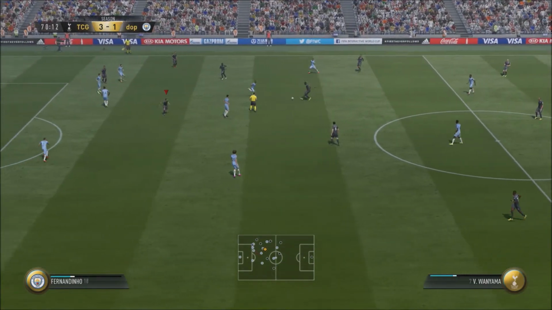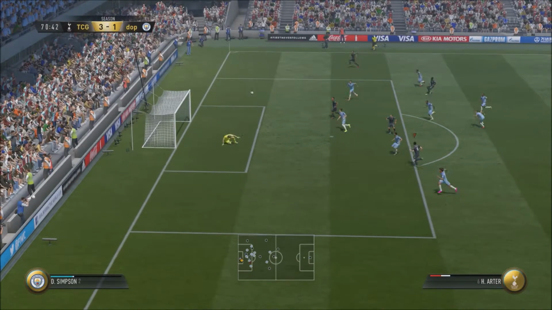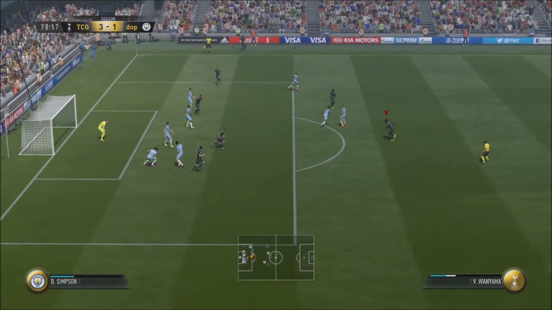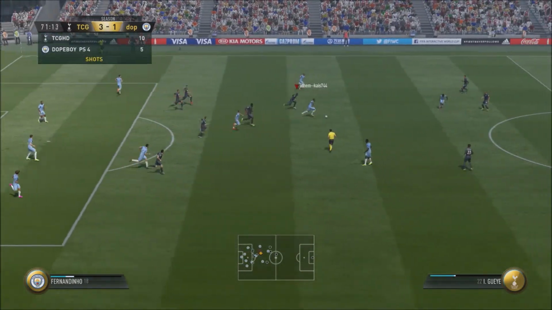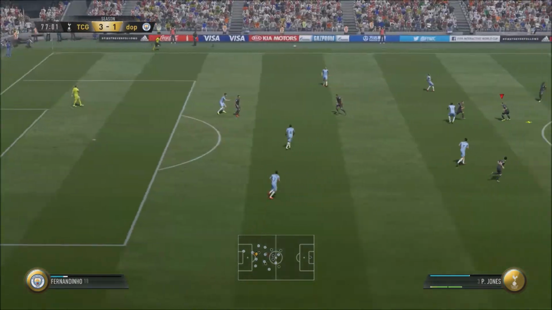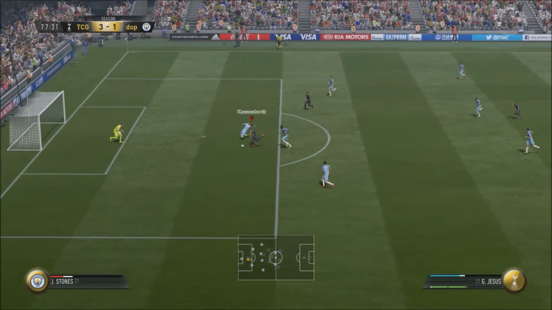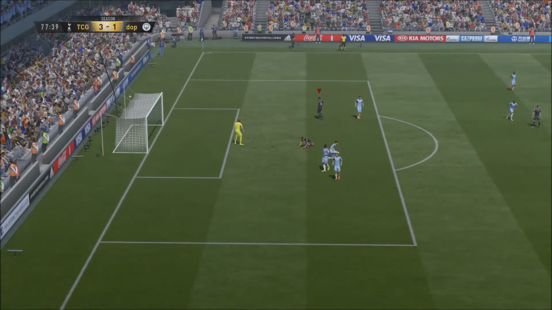Give it in the middle to Wanyama. Wanyama finds Lanzini. Finesse shot. Oh, and it's off the bar. Finesse aimed for the corner. Rattles the bar. We're unlucky with that one. Win the challenge. He's turned. He's shot. And he's dragged it wide.